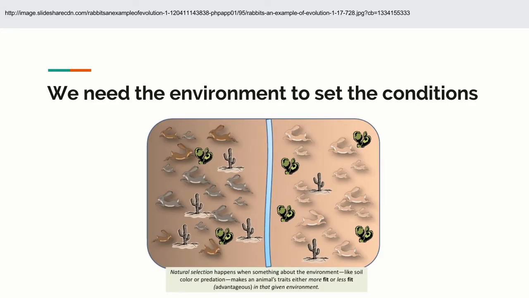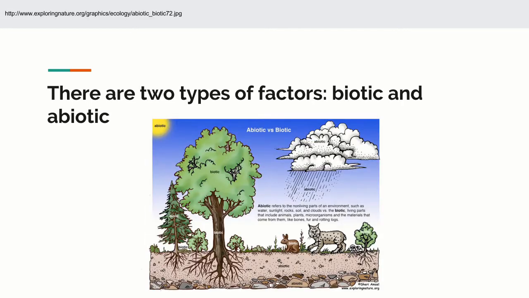Whenever we look at an environment, it turns out to be kind of important because, as we'll deal with later, the environment is what dictates natural selection. So we need to know the environment because it affects all sorts of other things. So it helps if we can describe an environment. And when we do that, we usually use two different sets of descriptors. Ones we call the biotic, ones that we call the abiotic.